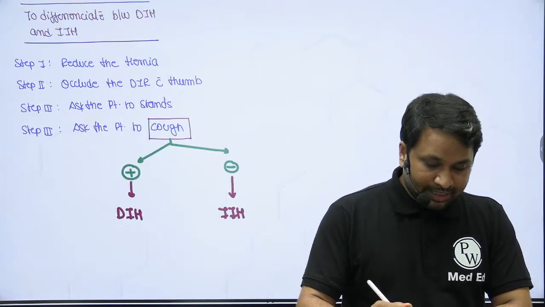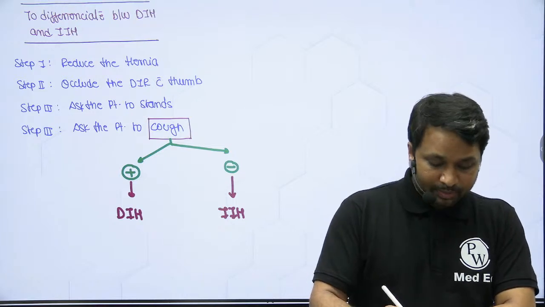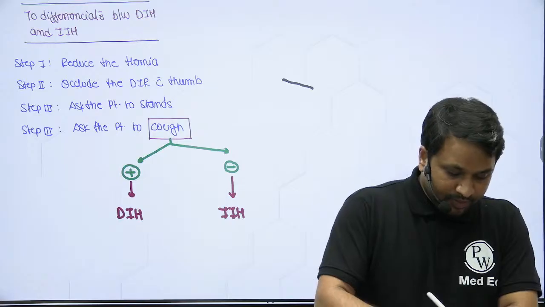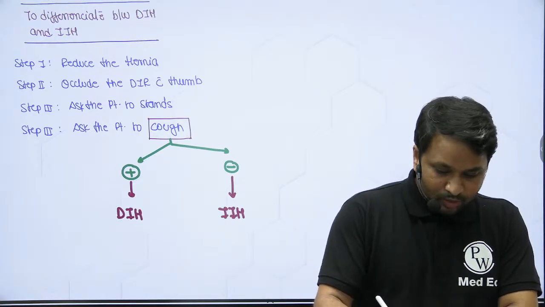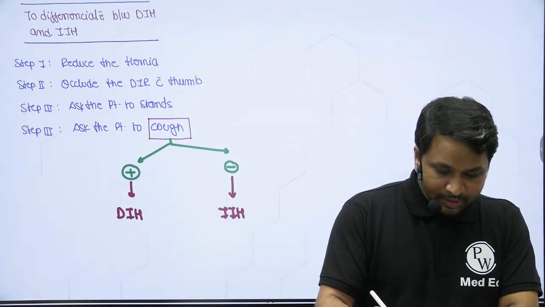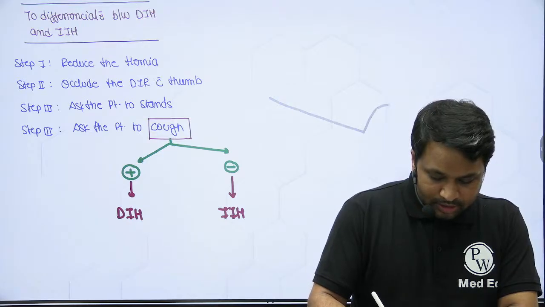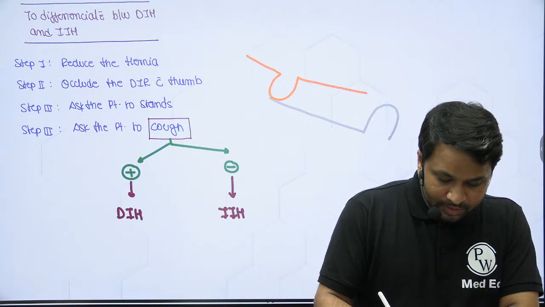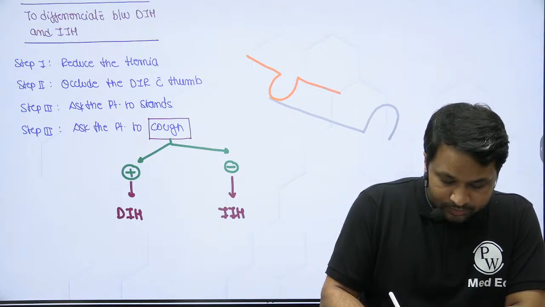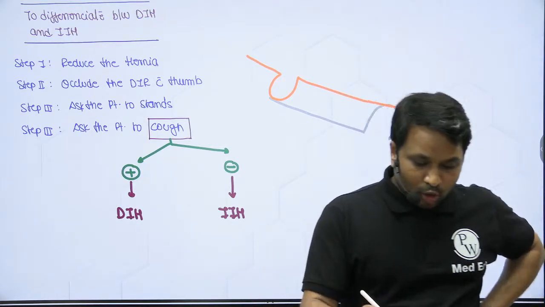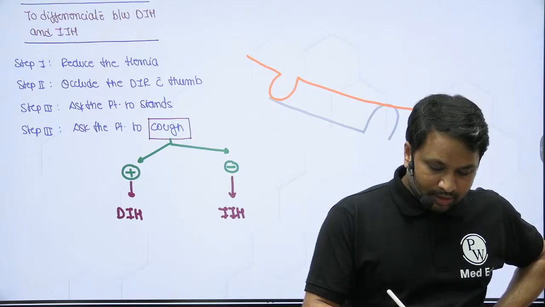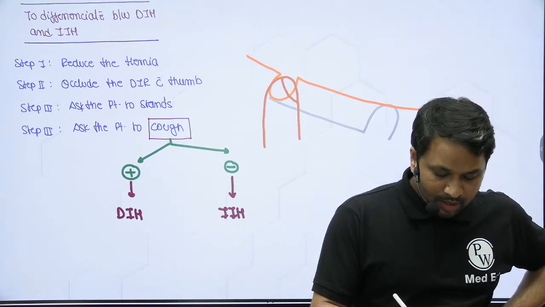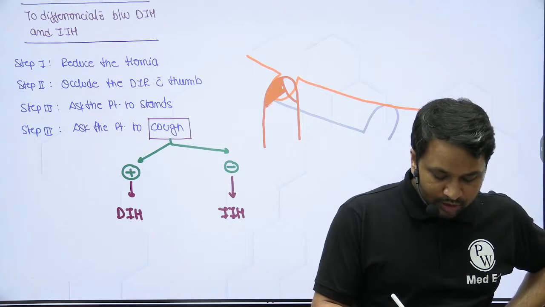So all those intelligent people who are not able to understand why this happens, again the same analogy, in the context that we have already described. Let's say this is your external oblique aponeurosis, this is your superficial inguinal ring, and this is the fascia transversalis, with the deep inguinal ring continuing across here, right? All you have to do is take your thumb and occlude your deep inguinal ring. I have taken my thumb, and with its help I have now occluded the deep inguinal ring.